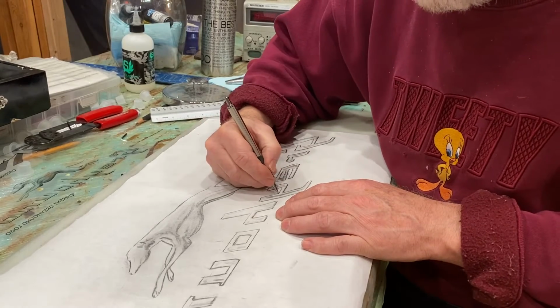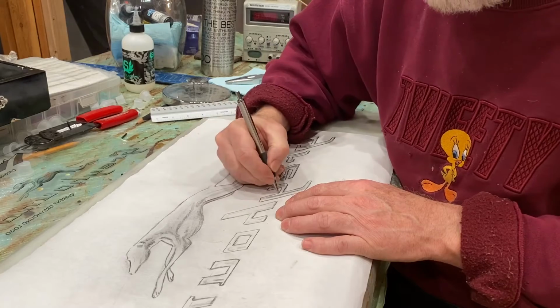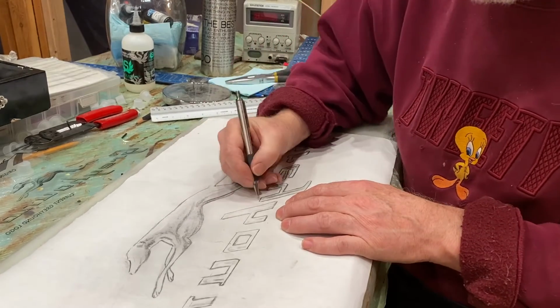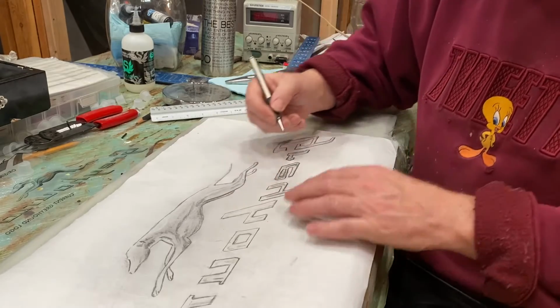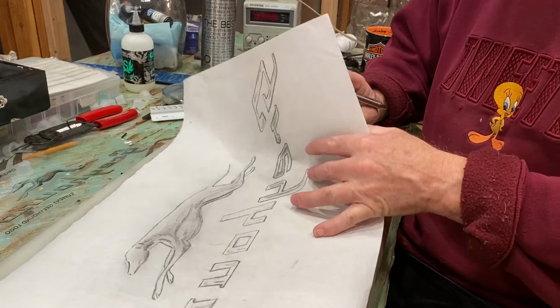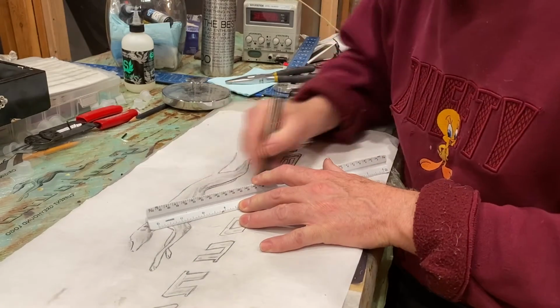That's one of the reasons people get tattoos. People who are judgmental about people who get tattoos and why they get them, sometimes there are very sentimental reasons. There are a lot of reasons people get tattoos, some good or bad.